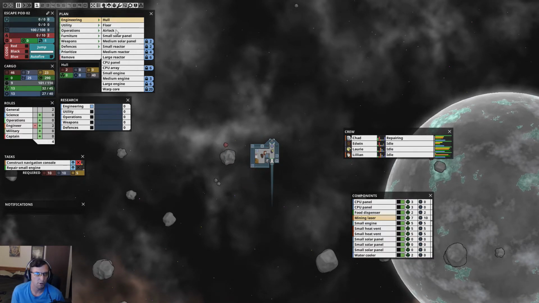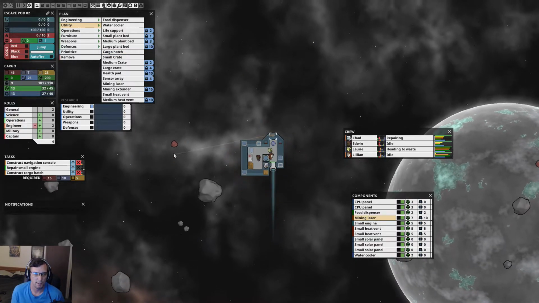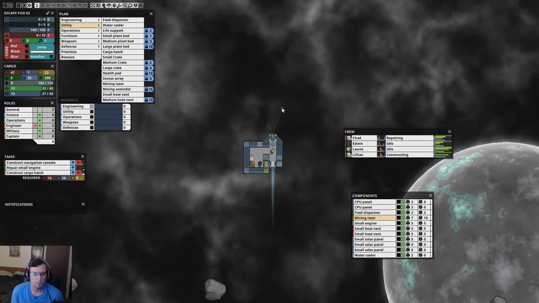I wonder... Where would that be? Utility? Cargo hatch. Small crate. We can! It only takes metal. That's good. Oh, we can only build it inside too. Well. Cargo hatch adds external cargo. Okay, that's the one we want right there. Doesn't require silicon, and lets us have more storage. That's what we need.